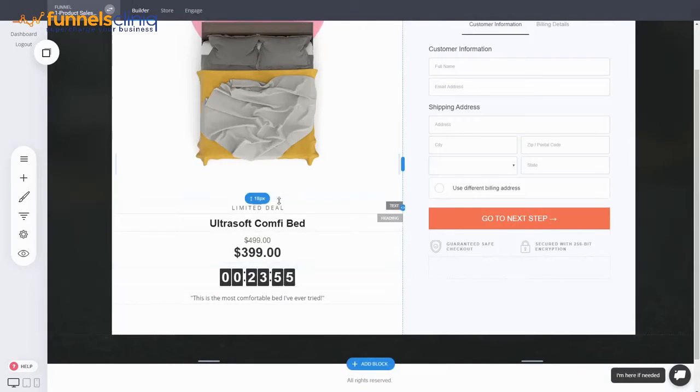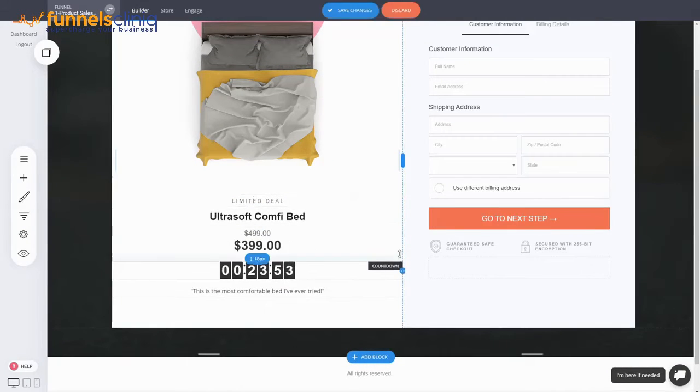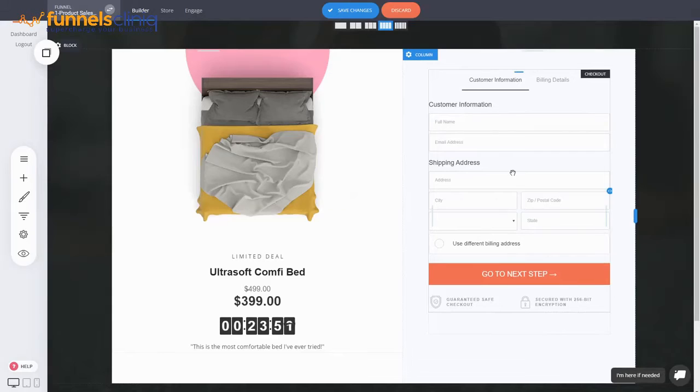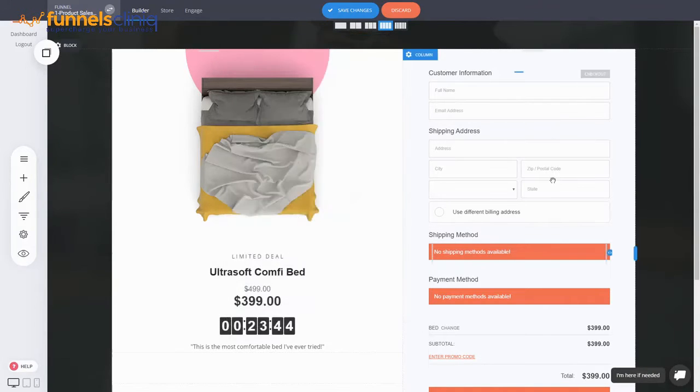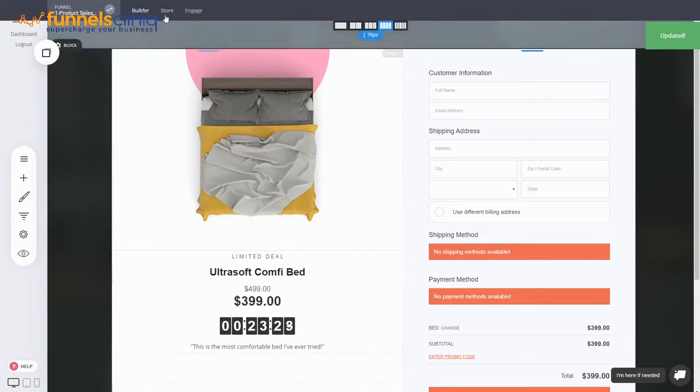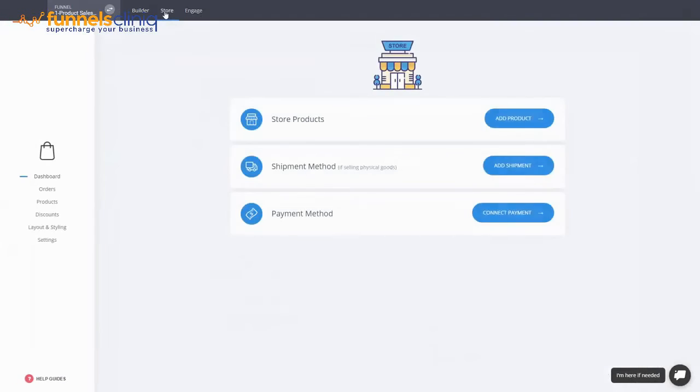But yeah, add some information about the deal, add some information about the product, and a simple checkout. We can also make the whole thing to be one step instead of two steps with customer and billing information, but in some cases that can be a bit long. So in some cases you might want to keep it as one or maybe as two steps, however you decide. And in this case, when we are selling a physical product, we have to create an option for the shipping and for the payment.